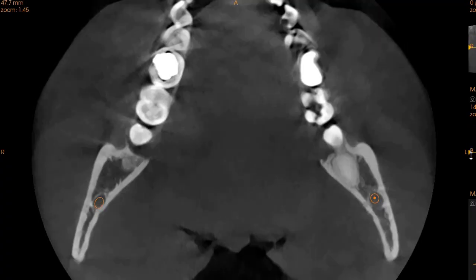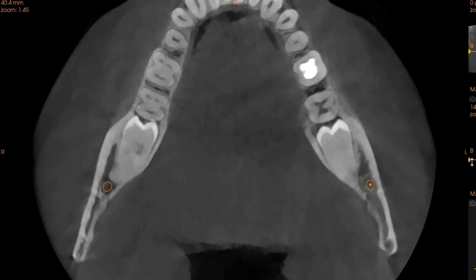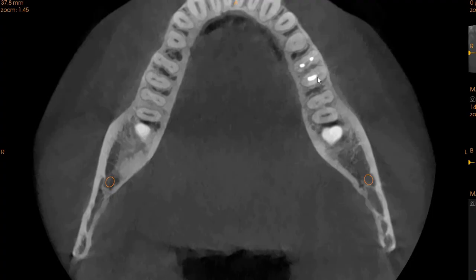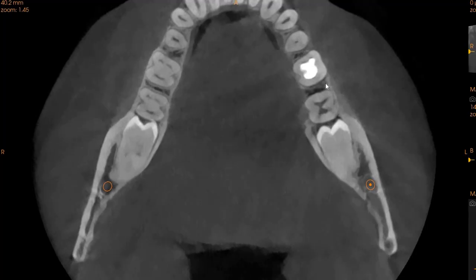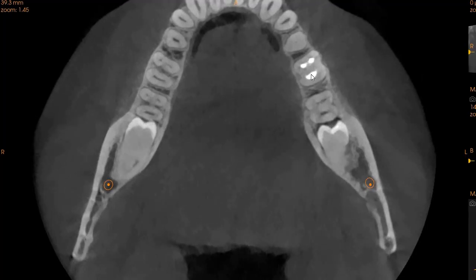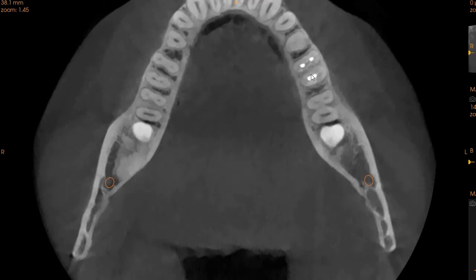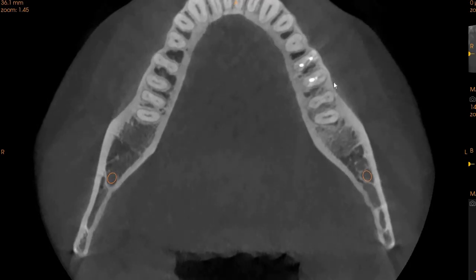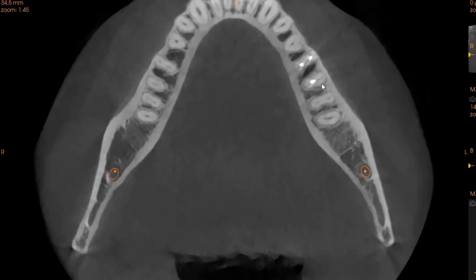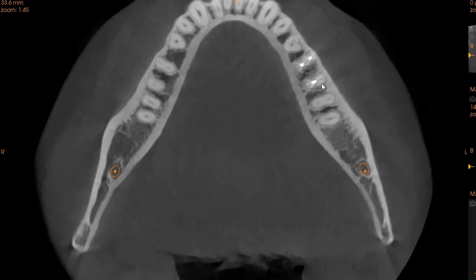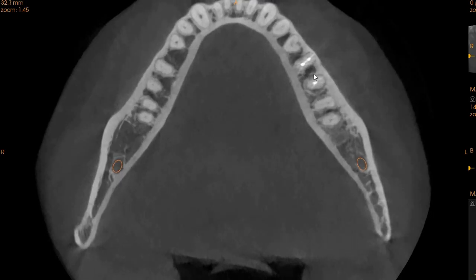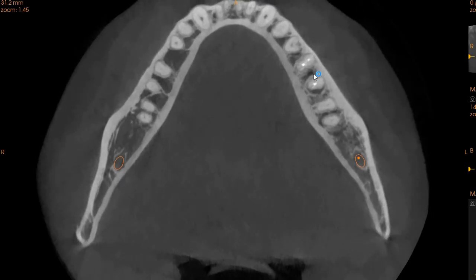As we move inferiorly, you will be able to see this is the lower left 6, and we're trying to locate a crack in the lower left 6. We see a slight bit of a line here. The distal root is definitely showing signs of a crack or infection, which is extending, and we can also see a missed canal here in the lower left 6 endodontic treatment, which is very visible right here, and there is a significant radiolucency associated with the lower left 6 distal root specifically.